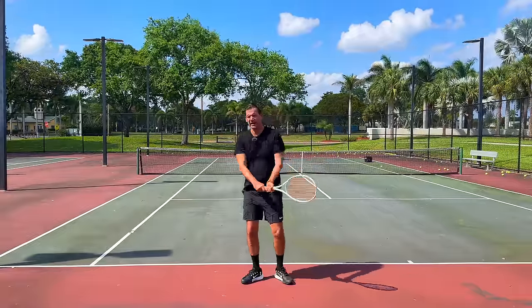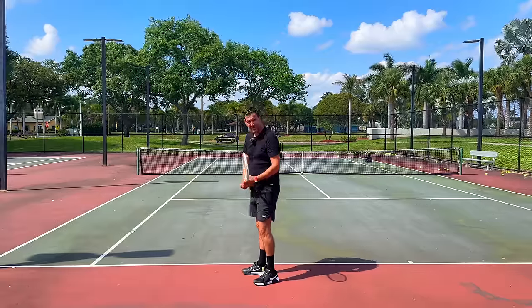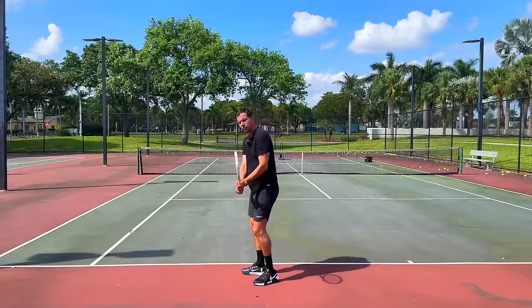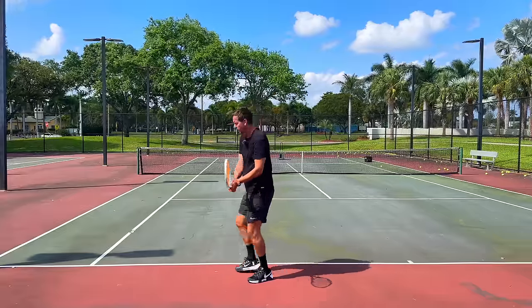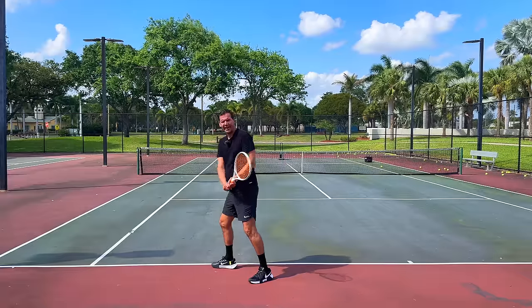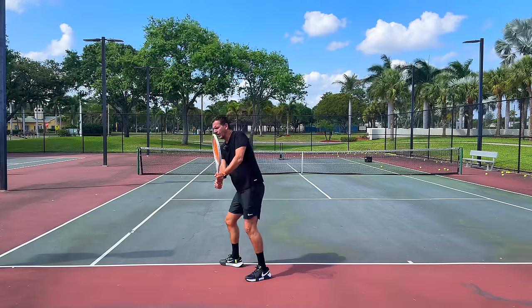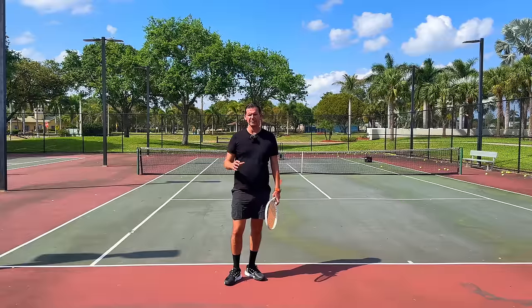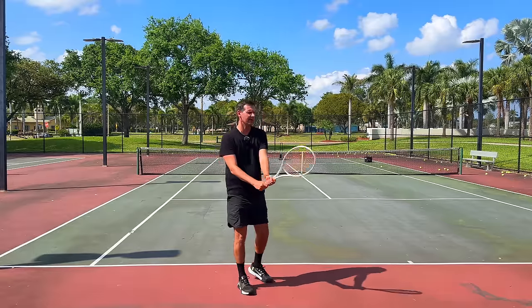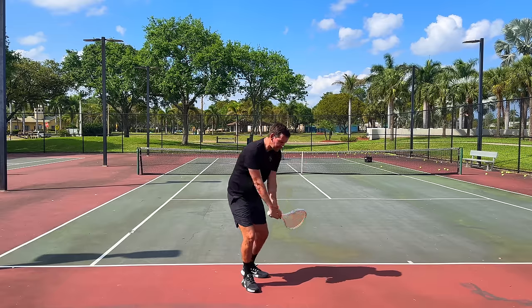Both arms can be straight, both arms bent, the arms can be reversed — you'll see players with the dominant arm straight going to contact while the non-dominant arm is bent, and vice versa. It also depends on how far away from the body your hands are. Generally, if your hands are a little further away, the racket will stay more on the hitting side. If your hands are closer to your body, as you load your backhand and turn your back toward the other side — which is the perfect loading position — the racket naturally goes a little behind the body. Independent of style, all two-handed backhand players must have the ability to shorten their backhand when needed, such as on the return of serve or when the ball is rifled deep and close to their feet.